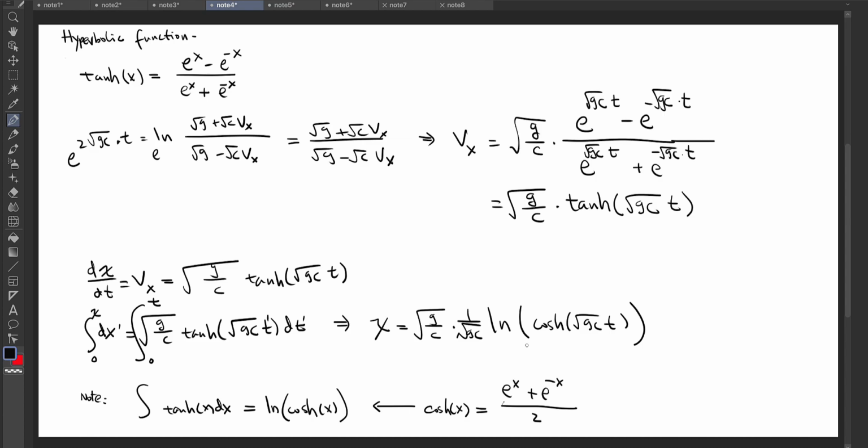But again, if you're not familiar with the cosh function, you need to expand it into this form, and then plug in the time instant, and then you can calculate the position. We still need to simplify this prefactor a little bit because square root of g will cancel out. So we get 1 over c instead, log function cosh of square root of gc times t. Okay, so that's the position as a function of time as given by this equation.